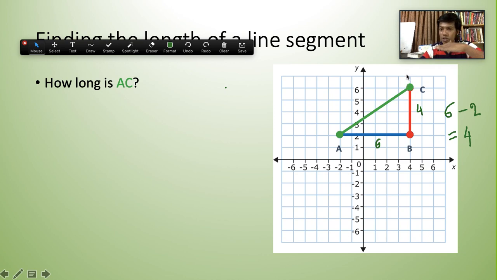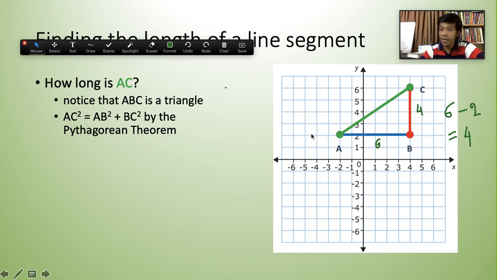So when the line is not vertical or horizontal, this is vertical. Vertical means up. When we stand up, we are vertical. When we sleep, we are horizontal. So when a line is vertical, it's easy. We can count the boxes. When it is horizontal, we can count the boxes. But what about if the line is neither vertical nor horizontal? It is inclined somewhere like this. Then what about that? Here comes our distance formula, which helps us very well.